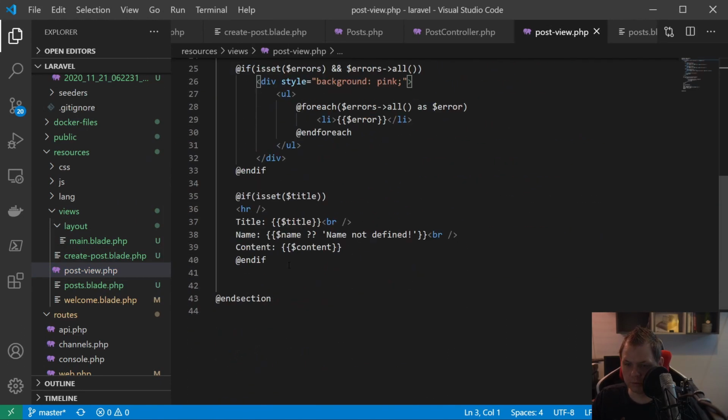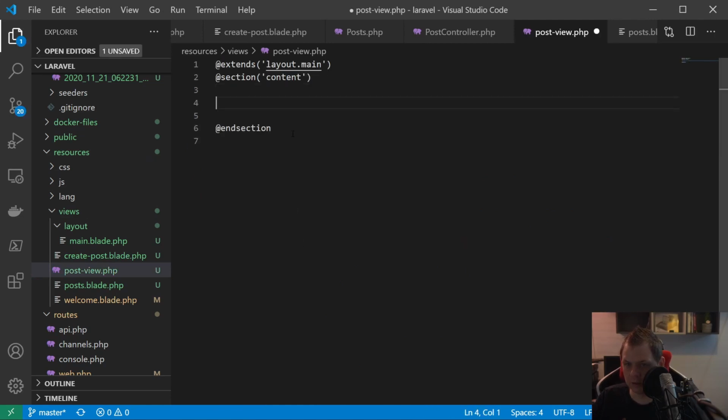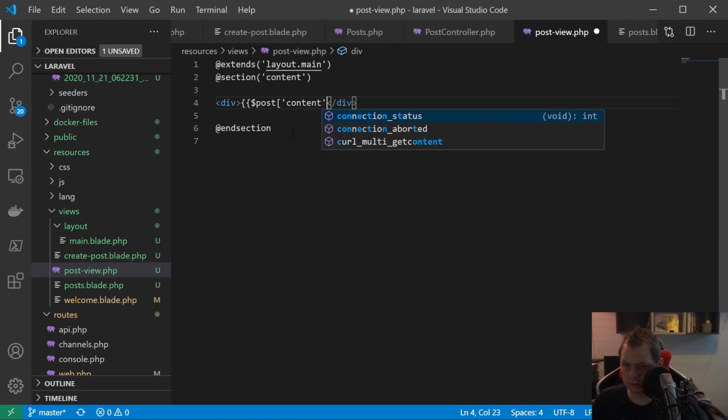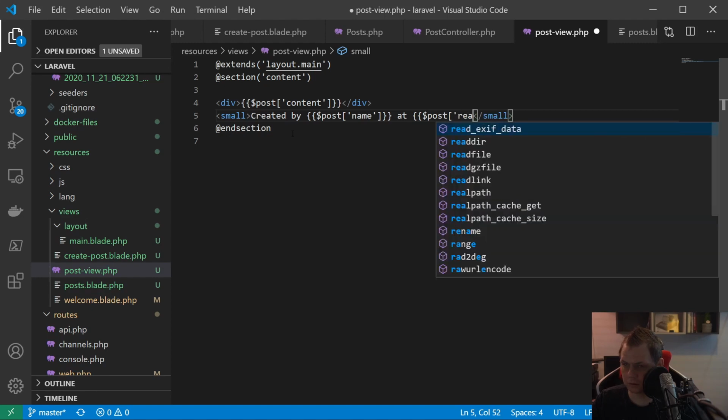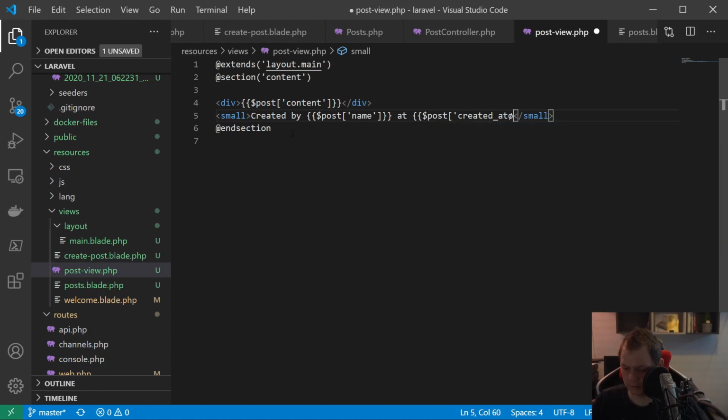You will remove everything down here, so we have a clean page, and the only thing we need to go down inside here is the post content here, and then we need a small here, created by post name at, then we need the time here, post created at. Then we should be good to go.